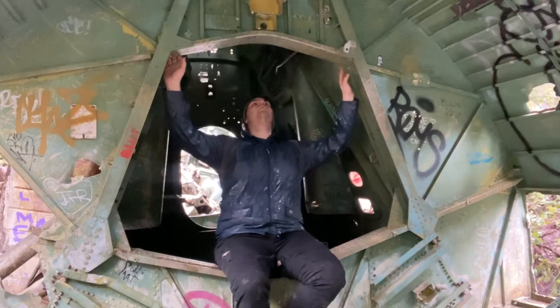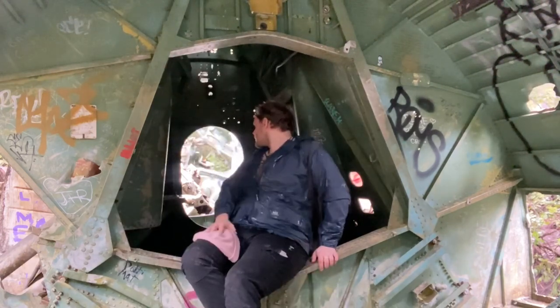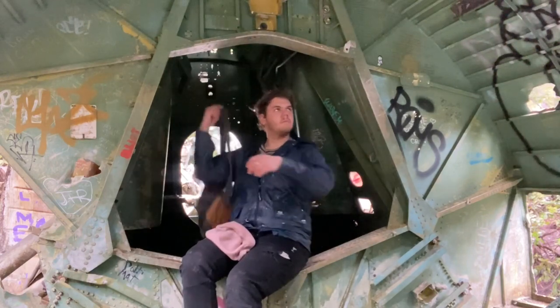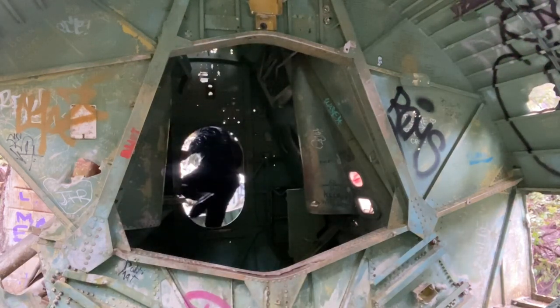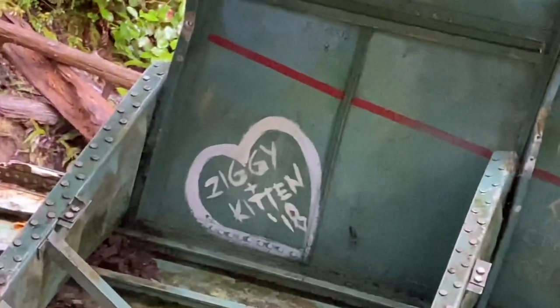I have a couple other beaches that I wanted to check out today while I'm under this specific parking permit for the national park here. So that's the plan after this, but this was quite the adventure too. I'm definitely gonna linger for a little while. I kind of rushed out a family that was here, but maybe I'll just relax until another one shows up. This is a lot larger than I thought it would be. Ziggy and Kitten.